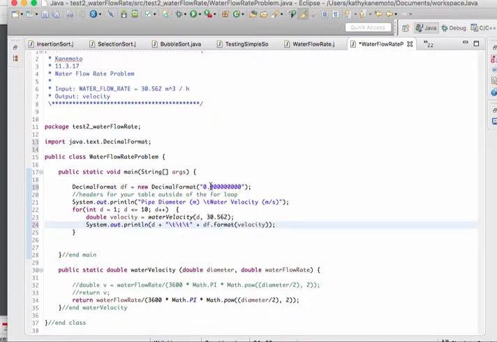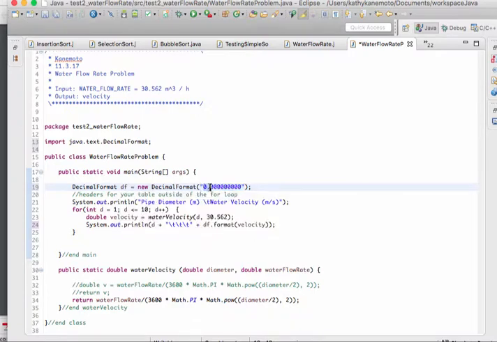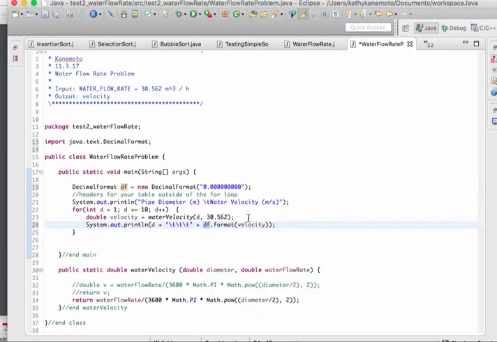In the constructor for my decimal format object that I named df, I'm going to write this string which says to print out 9 decimal places. I then use this decimal format object and its format method to format that velocity to 9 decimal places.